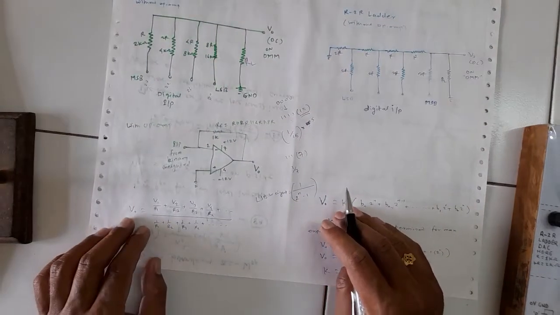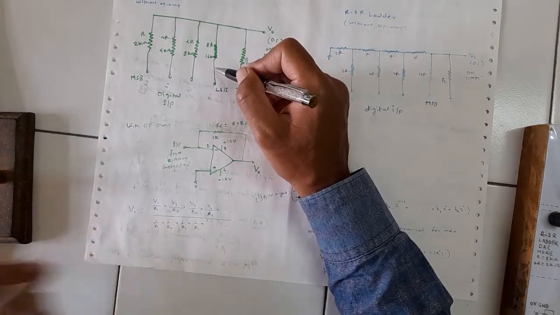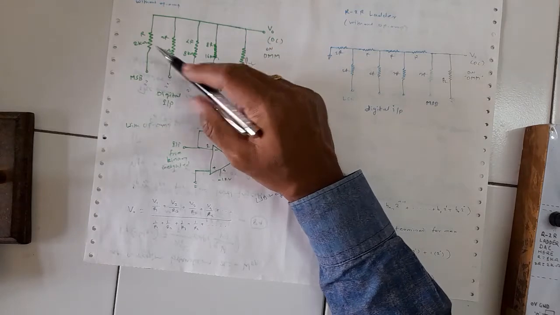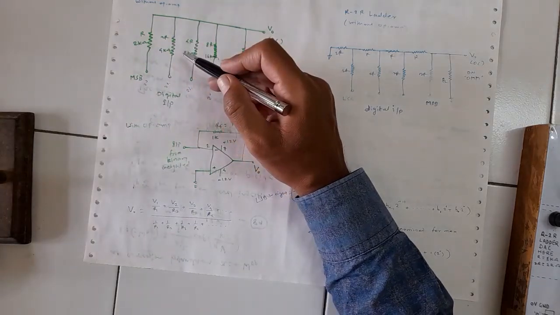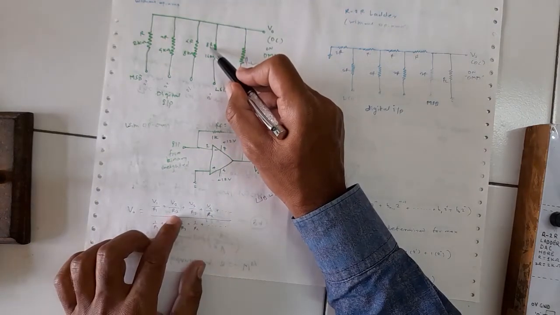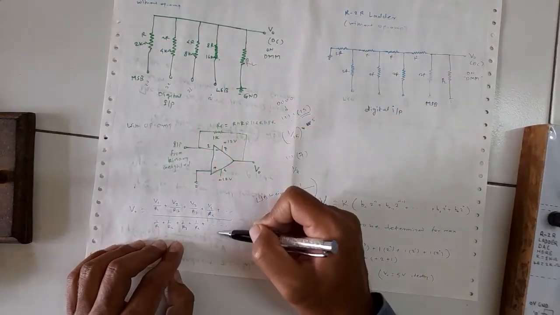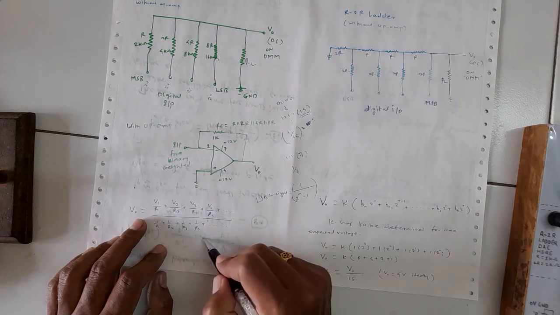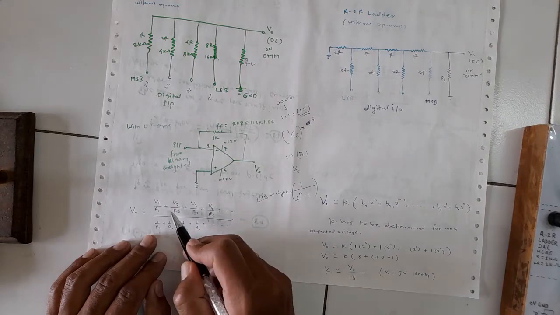The output formula for this is, output voltage will be something like V1 by R1. I can consider the inputs to be V1, V2, V3, V4, and so forth. This is how the inputs can be considered in this case. Here R1 is, suppose, 8R, R2 will be 4R, R3 will be 2R, and R4 will be R, and similarly on the denominator as well. So how much is the current flowing through it, and the variable resistances across it is given as the output. So V0 is equal to V1 by R1 plus so and so forth.